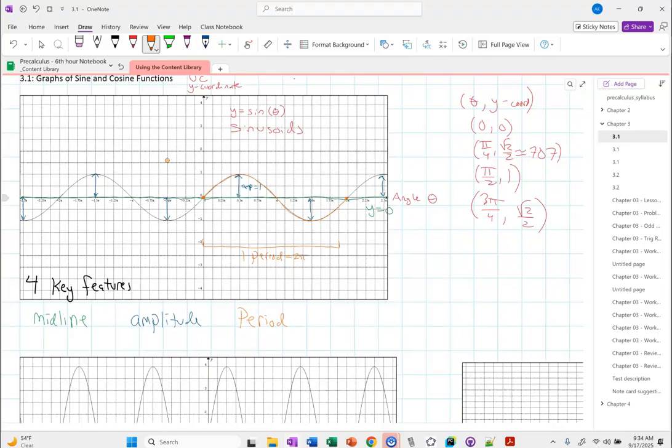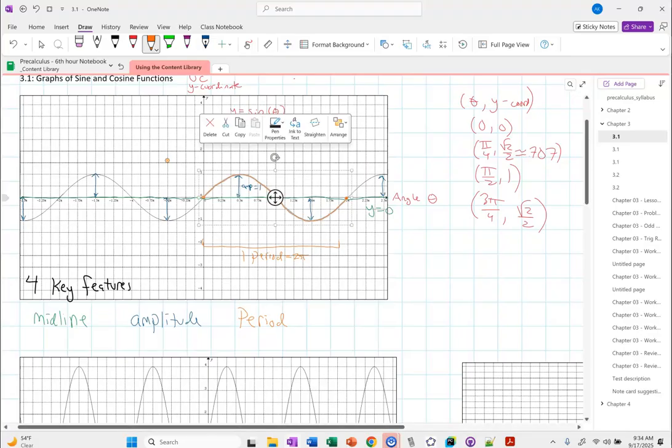So in this case, it's 2 pi. Wait, how do you determine how far you're going to go for the period? So it's the length of the longest non-repeating section of the graph. So I went midline, I went up, I went down, and then returned back to the midline. If I do that after I start going back up again, that's repeating stuff I already did over here. So I'm done when I get back to the midline.